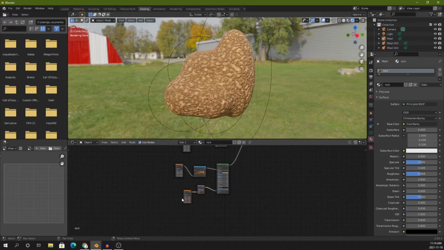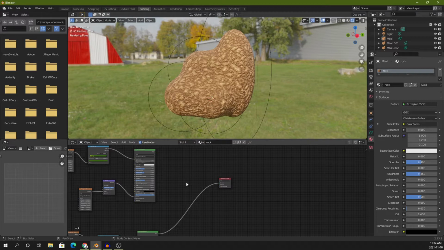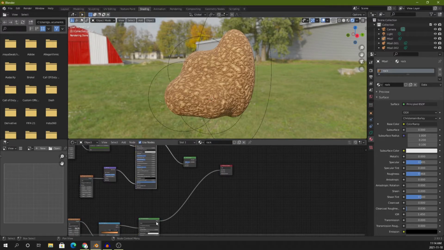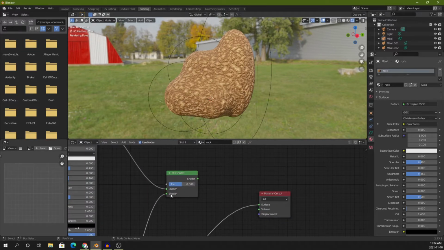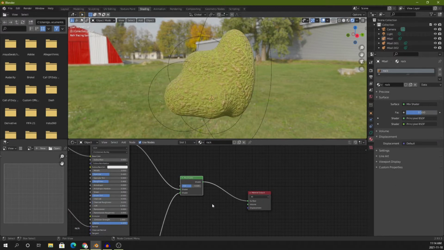So now what we want to do is mix the two materials. The way you do that is by using a mix shader. So you go Shift A, you search for mix shader, and that's what you use. So you put one over here and the other one over there on the shader inputs of the mix shader, and then the output you put it over here.